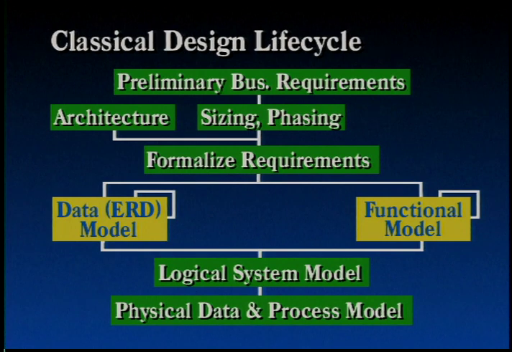Now this is a very simple concept. Turns out to be relatively straightforward to apply. It has very fundamental implications. And the reason it has such fundamental implications is that it requires us to redesign our entire application development methodology. This is the way that a classical application development methodology works. There are a number of preliminary steps, and then we get into the core of the design, in which we go through two iterative looping processes. On one side, we develop the data model iteratively. And on the other side, we develop the functional model, also iteratively. And in the classical design lifecycle, that's all there is.